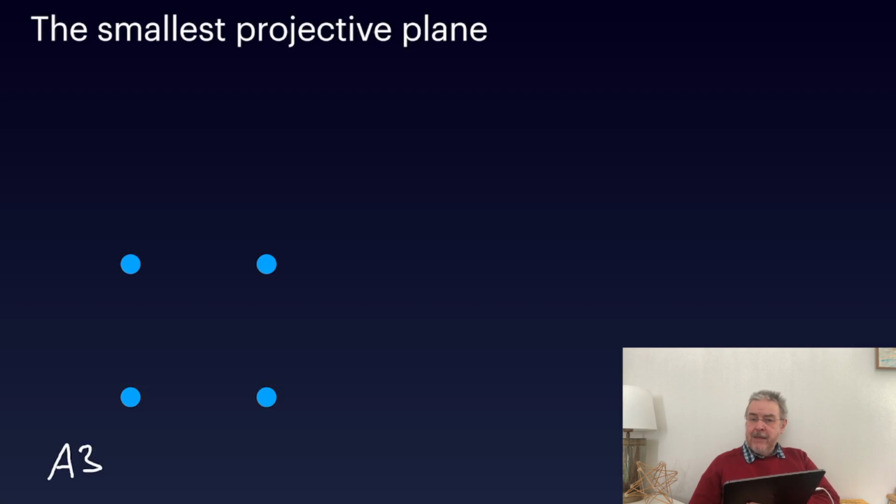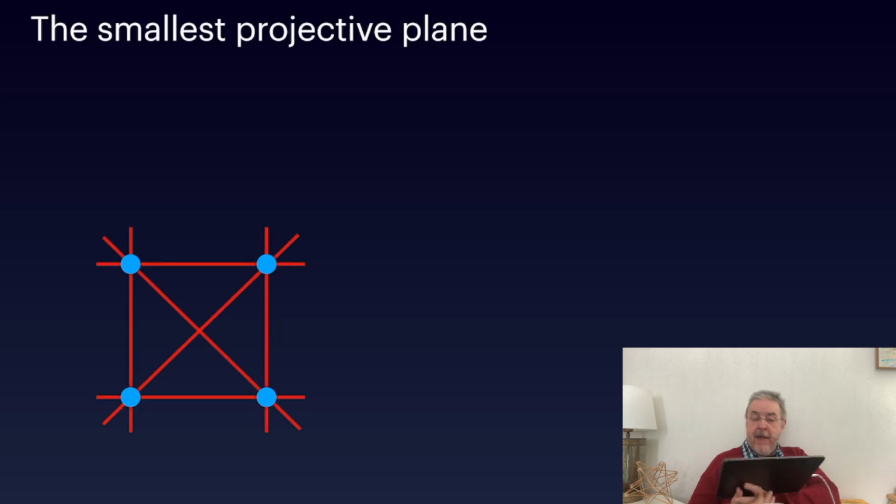But then this means that axiom 1 jumps into place and tells us that there must be, for any pair of points, a new line joining them. So you see, if we have our axiom 3 and axiom 1, we get at least 4 points, and we get at least 6 lines. Are we done? No, we aren't. We now violate axiom 2.